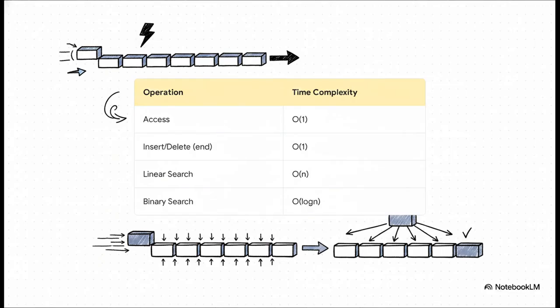And finally, Section 5, array operations. When it comes to actually manipulating this data, the trade-offs become pretty clear. Accessing or appending data at the end, that is a lightning-fast O(1) operation. But if you try inserting an item at the very beginning, well, that forces the computer to physically shift every single subsequent element down one slot in memory. That is a much slower O(n) operation. Similarly, trying to find data requires O(n) for a standard linear search, but that time drops beautifully to O(log n) with a binary search, as long as the array is sorted.